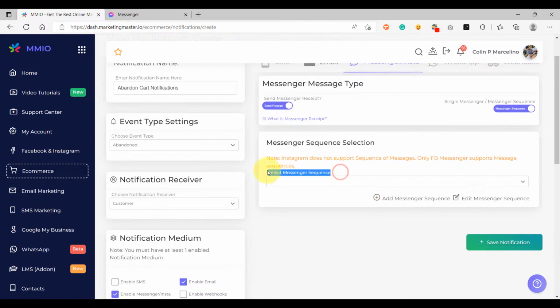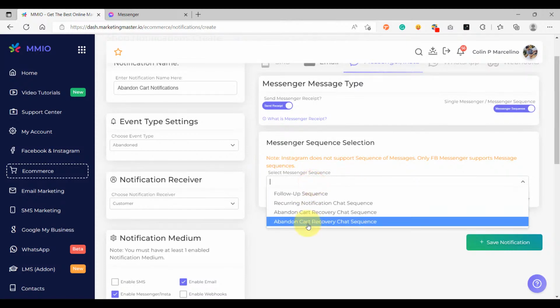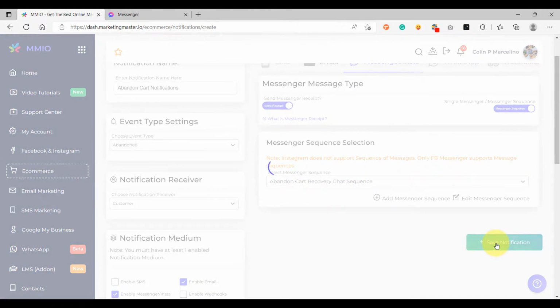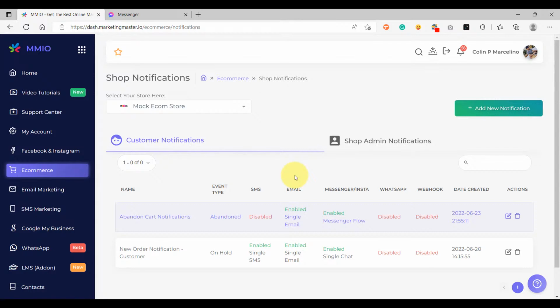Now here on the messenger sequence, let's simply choose the abandoned cart recovery sequence that we have created earlier. So let's save this notification. Okay, so we have already finished setting up the messenger chat sequence for our abandoned cart recovery message.